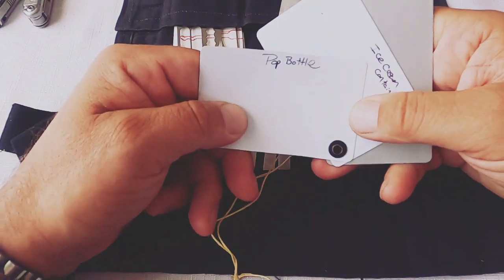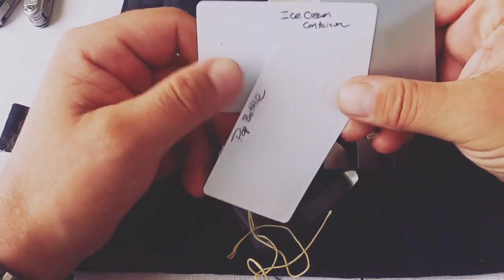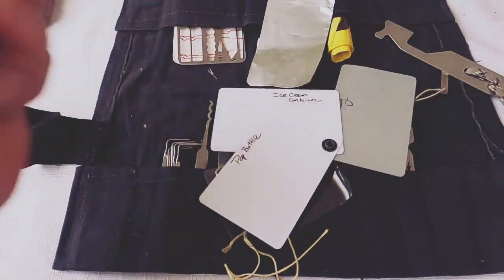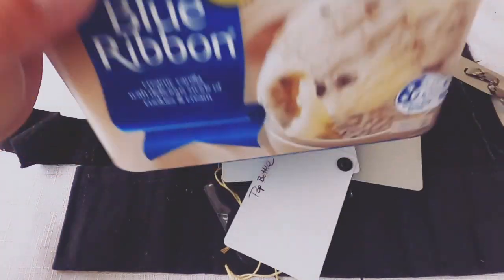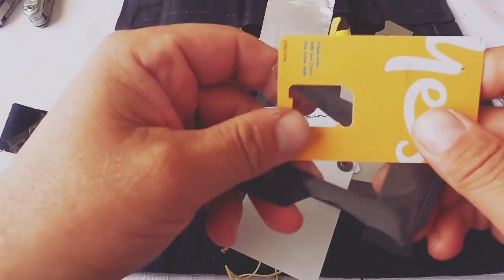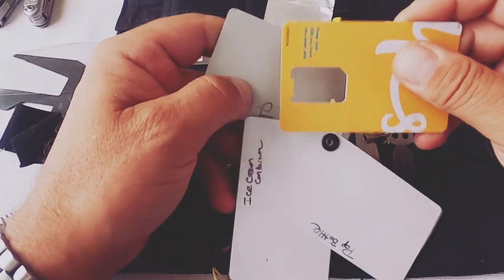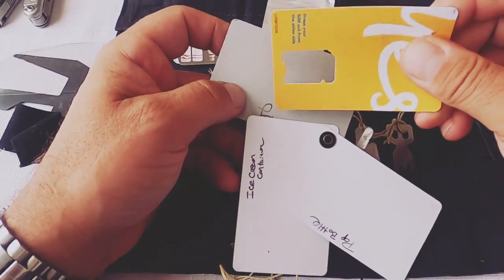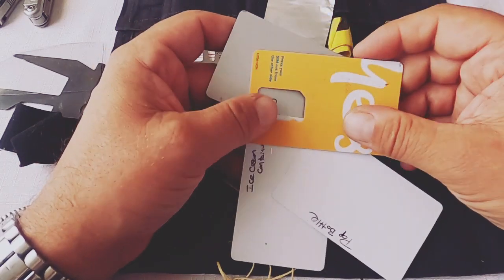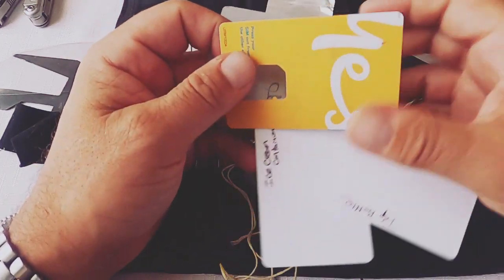So the first is a pop bottle, which is this one. The medium weight is an ice cream container. It's one of these plastic ice cream containers that looks like this. And then the thickest version here is the same thickness as a hotel key or old credit card. So it's that classic trope of breaking in with a credit card. Yes, you can do that with some doors. And so having a credit card like this works.